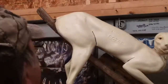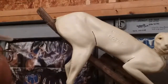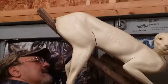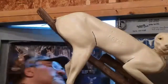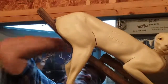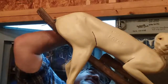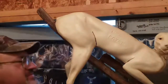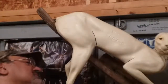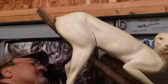You don't want to take away the form of whatever you've got the Dremel for. Back legs, let's see, this leg over here, I don't think I have to do any Dremeling. I may have to do a little bit right here, maybe. We'll have to wait and see. It's better to be safe and go ahead and do it, though, really, because that's just the way it's got to be.